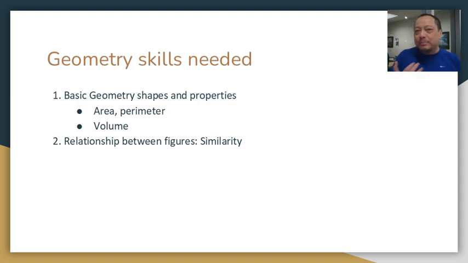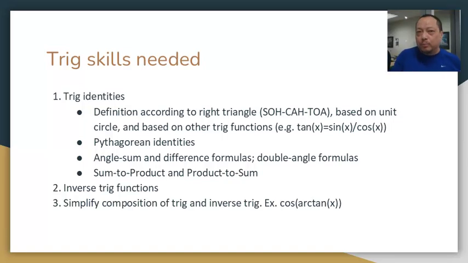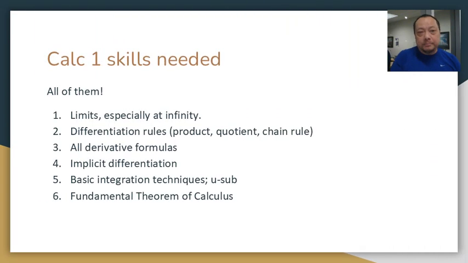Geometry, a little less important than algebra. If you know basic area, perimeter, volume, and know how to do proportions with similar figures, you're good. Trig is more important than geometry. You need to know almost all the trig identities you learned. Now the good news is, if you aren't that good in trig, there's still time to catch up, if you're good enough with algebra. Because then you can apply your algebra skills to the trig that you do know, and then your trig will improve.